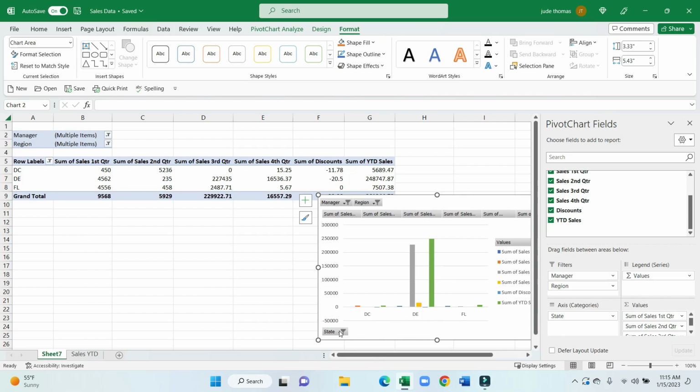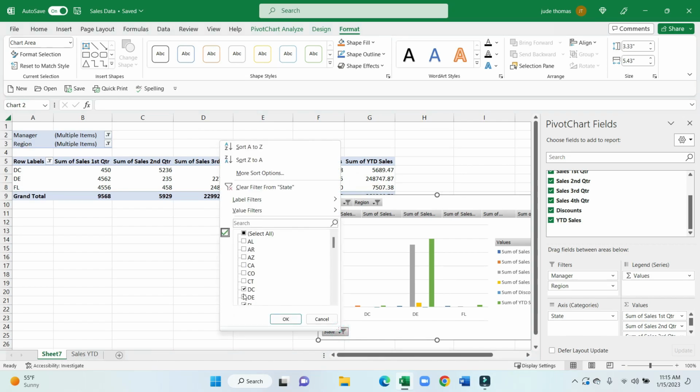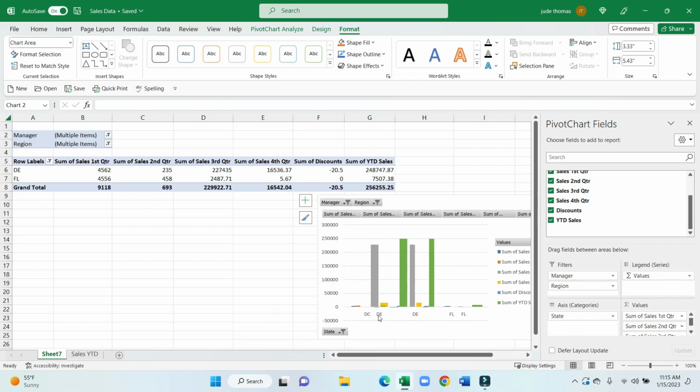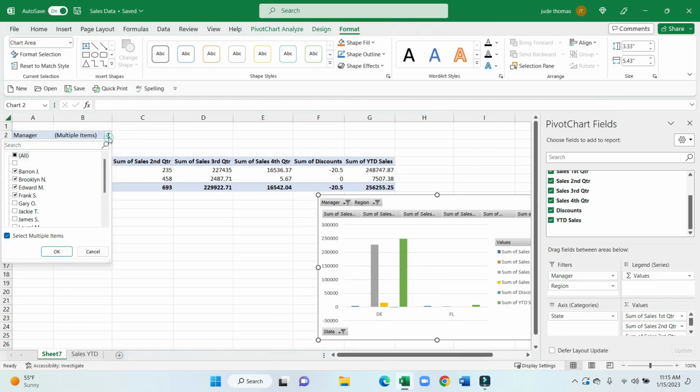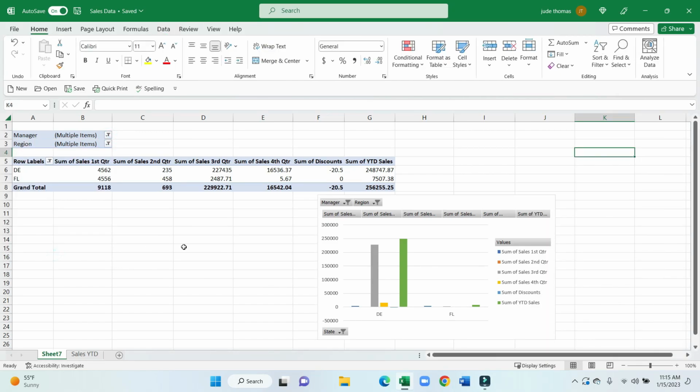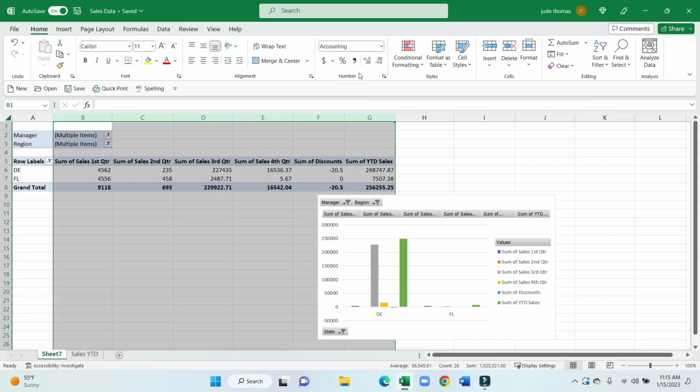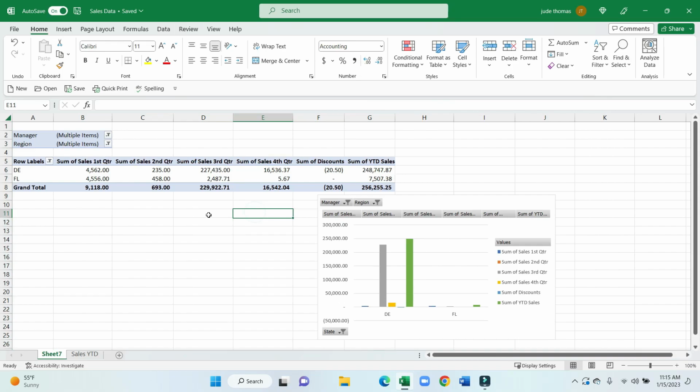Here's DC added. Take out DC. DC is gone, just Delaware and Florida. Managers, same thing. You want to add a few managers. Let's clean this up a little bit. So that's another thing you can do with a pivot table is add a chart as well.